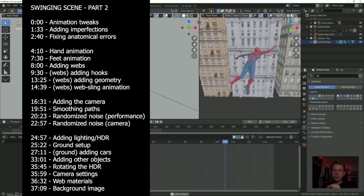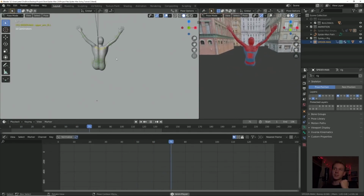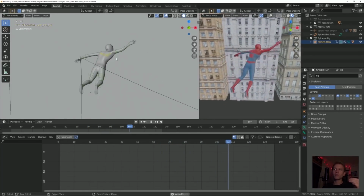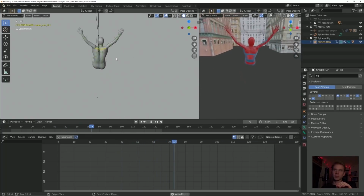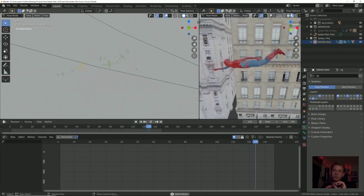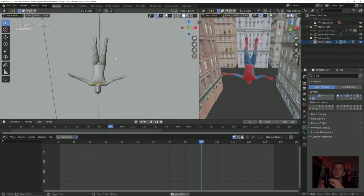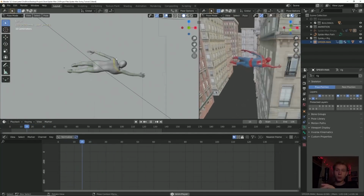Alright, we got a pretty solid animation for all of Spider-Man's body parts. It doesn't look amazing. In fact, it looks really bad right now. The next step is just to go through and scrutinize every little detail of the performance and make minor tweaks to the animations, the poses, and the graph editor until this feels right, until you look at it and you don't go, ugh. I'm gonna go through and do that now.